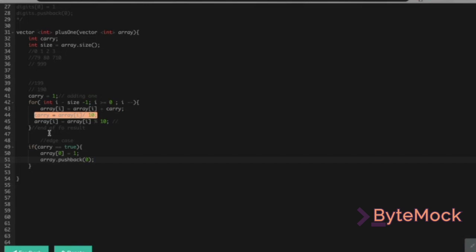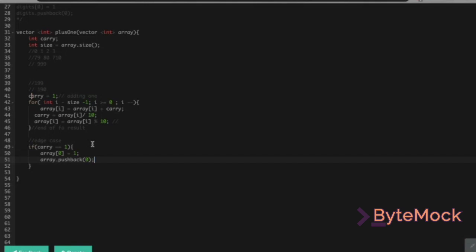All right, so yeah, and then we'll change carry, so that way it'll be different every single time it has to be. And then we'll adjust our last one by 10 with the modulus. And then this is, oh, we don't want this anymore. So if at the end of that, it's still 1, then do this. Okay. I think this would work then, because if we have this case for this 199, yeah.